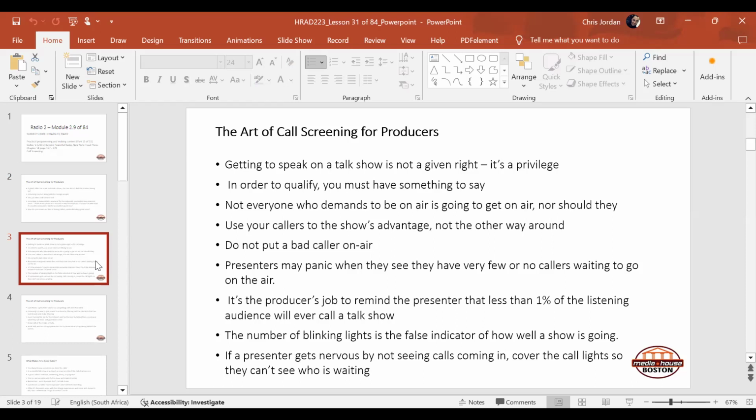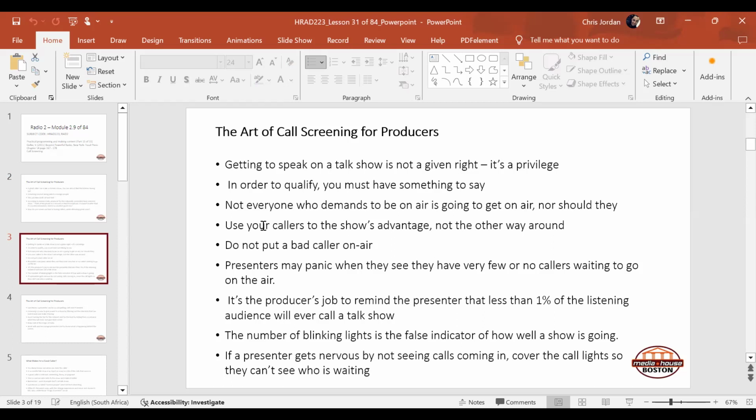They also know the logic of it: we can't put 100 callers on air, and we might not get to the 100th WhatsApp that comes through or the 100th caller. They know it's a practicality. They don't get offended, but there are ways to put them off, like not recognizing that they have made the effort to be part of your show.